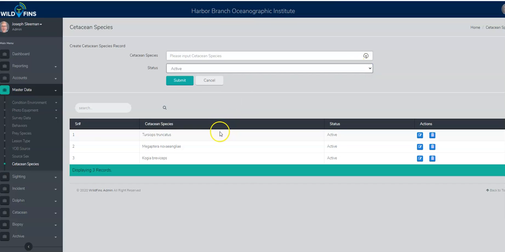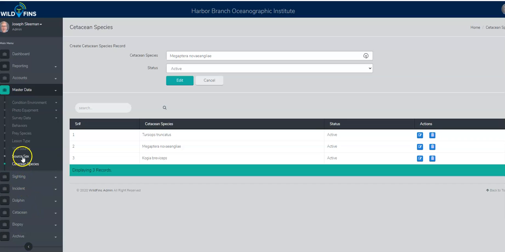Let's say we don't want humpbacks to be active. We would edit that, the name's here, and we would then select inactive. But we're not going to do that. We're going to keep that active. Perfect. So you would just do that and then hit save, and then you'll add your new cetacean species.